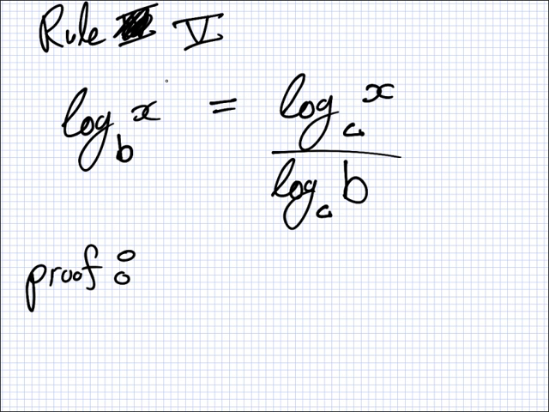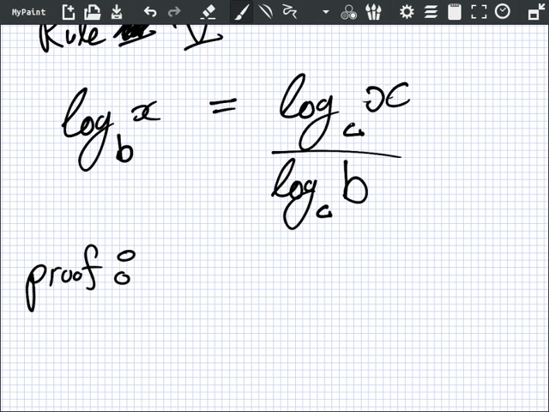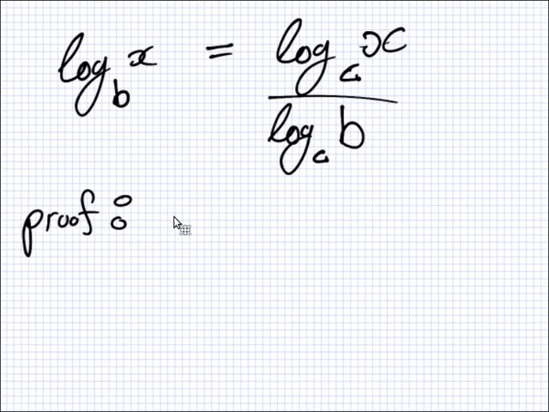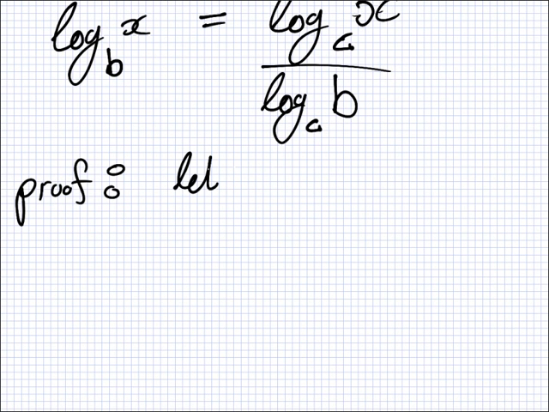Sorry, it looks a bit like a power, doesn't it? The x is just the regular x here, the argument x. Okay, let's have a look at the proof, if I can remember this proof. I think if I remember, we start off by saying let b equal c power n and let x equal c power m. I hope. I guess I'll find out now if I remember how.